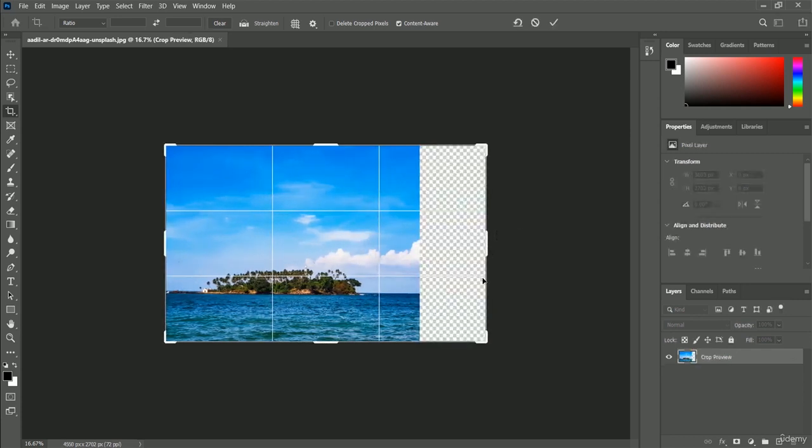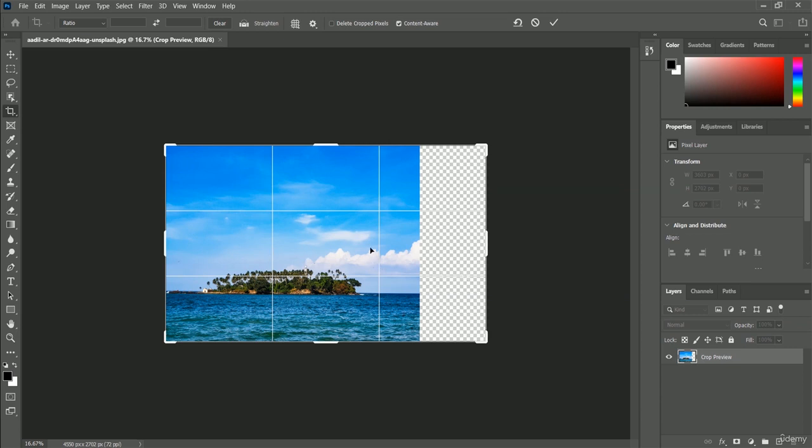So what we got: the canvas or the document size of this image is extended at the right side, but we don't have anything else, just blank or empty space. So let me do the same for the left side.